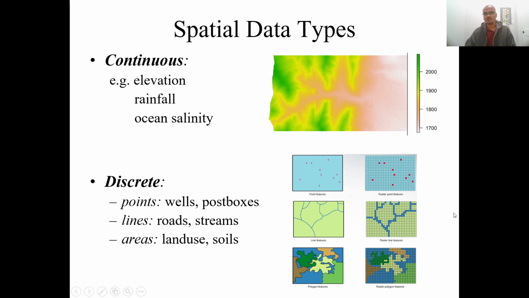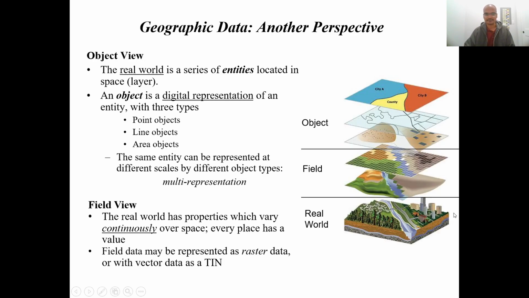And if you have man-made features, or if you want to represent the feature in a discrete manner, we can use entities like point, line, or area, using both approaches, either the vector model or the raster model. The raster model is good for continuous data representation, but for discrete, vector is better. But still, raster can be used for both data types, both continuous and discrete.